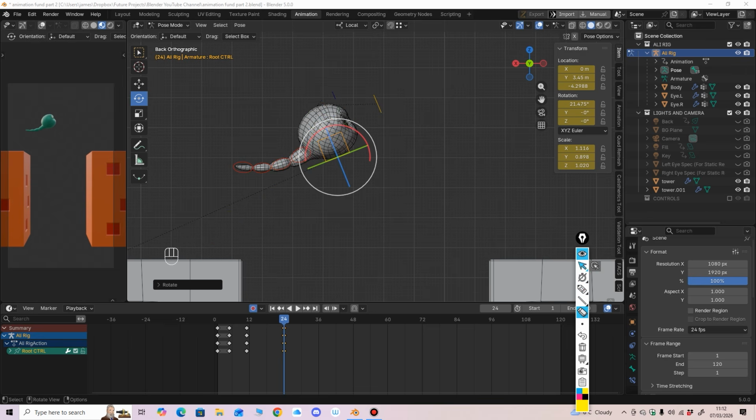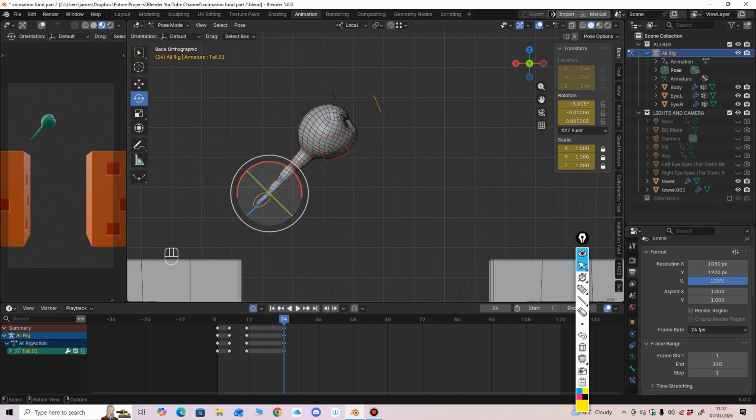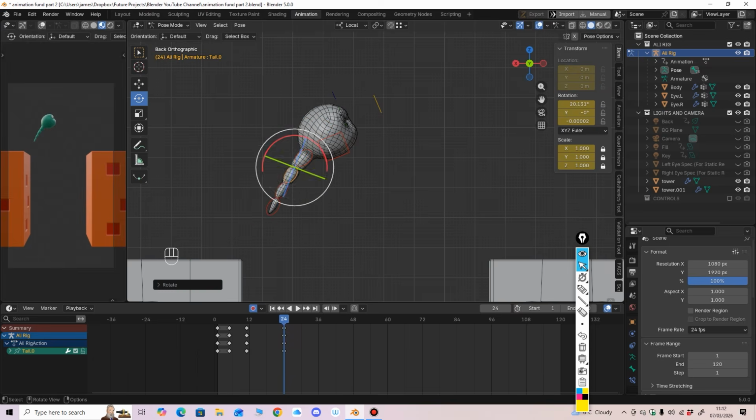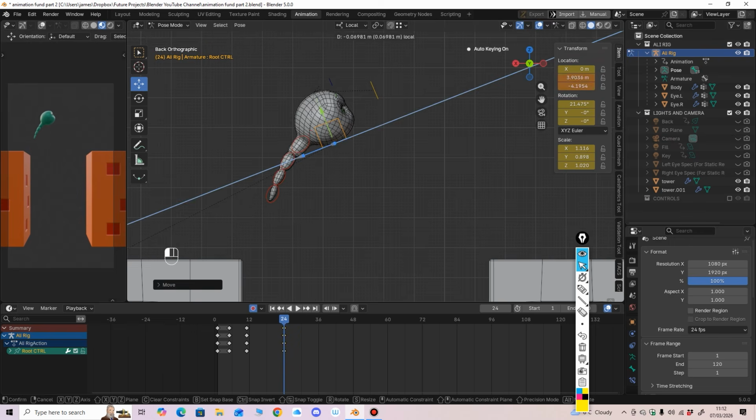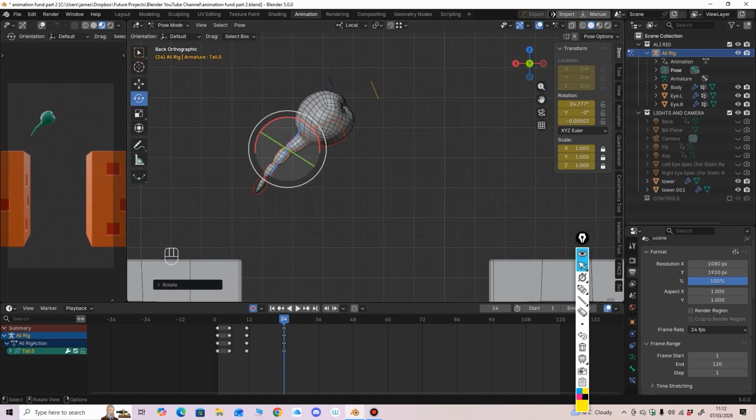So, let's move this tail about a bit. So it's dragging behind him. You come from there. Something along the lines of that, or you could be there, and this down a bit.